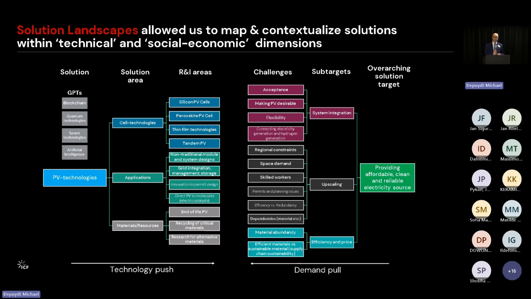But then you work your way back from that, and you uncover a whole series of challenges. And then you can see 11 different research and innovation areas that are then linked themselves into key aspects of the value chain. So not only focused on technologies linked to the cell technology itself, but also the application, the systems, but then importantly, and this is an important feature of our findings and linking to the long term, the whole area of materials and resources. And if you look in detail at it, you'll see actual end-of-life PV, which is now starting to become an issue in some areas where they have deployed PV technologies for over 30 years. So we're starting to consider a very holistic approach to this and what that means for research and innovation funding writ large.